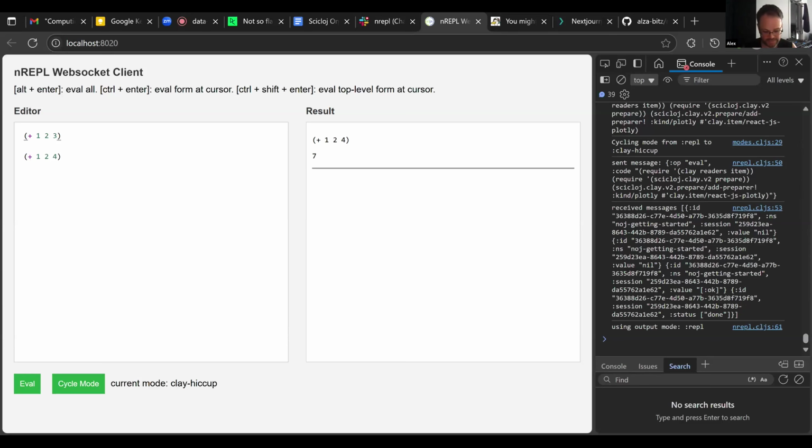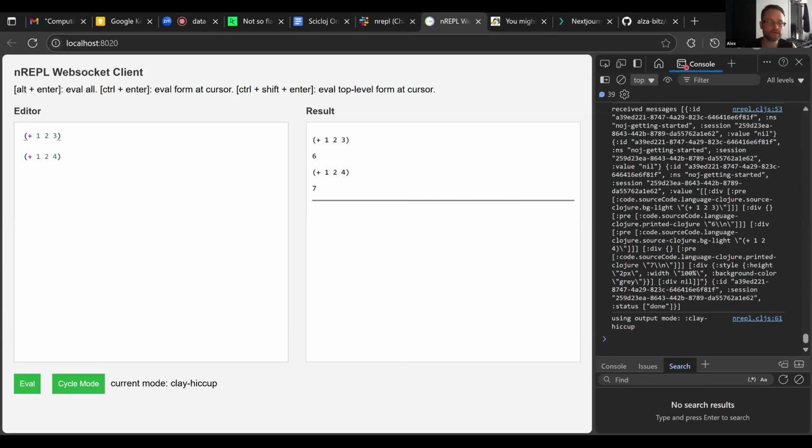And that's what you're seeing here. I don't know if you noticed, but the response came back much faster, because it's just working with the data rather than using Clay to render the whole file.